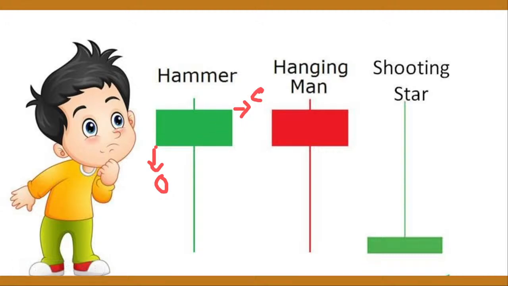But if the opening price is at the top and the closing is at the bottom, that is called a bearish candle, and that is this reddish candle. Here the market started in this area, so after opening, it kept on going in a downtrend. But in the other one, after the market started, it kept on moving in an uptrend. So that is a major difference between hammer and hanging man, and between bearish and bullish.